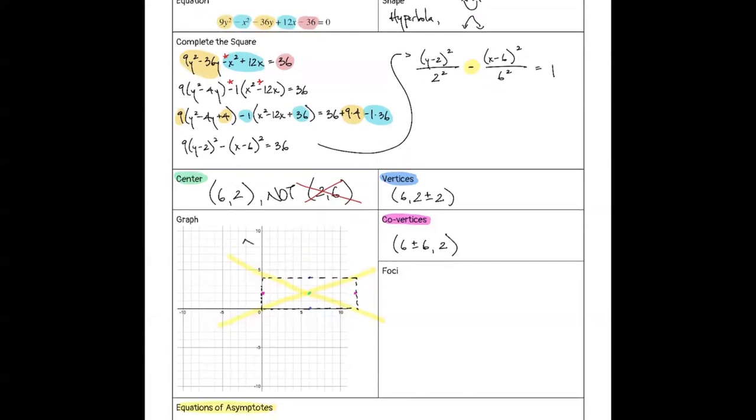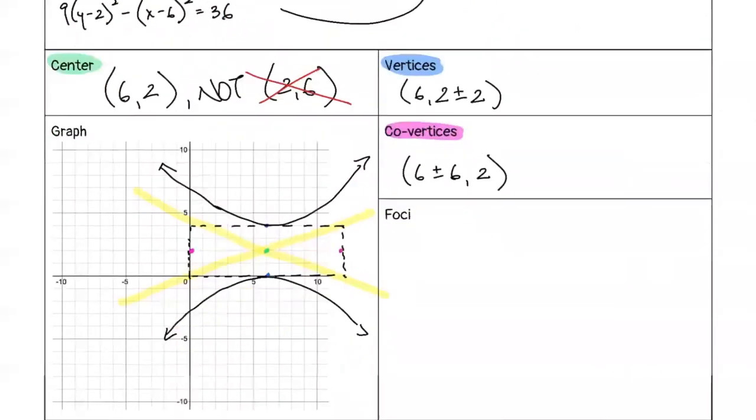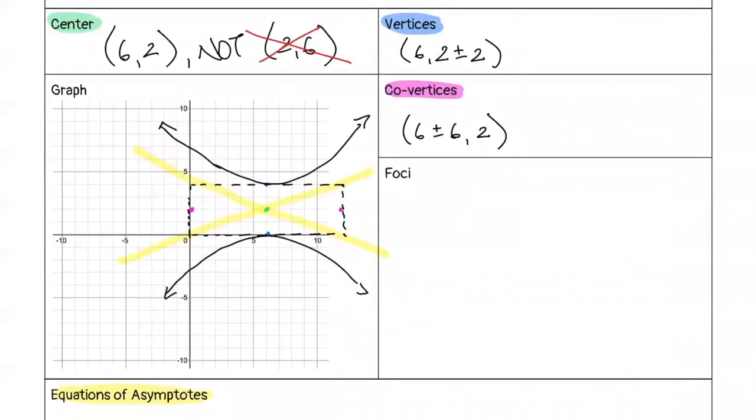All right, so let's sketch that hyperbola in. We've got a branch this way. We've got a branch this way. And my foci, are they going to be over here, sort of side to side? Or are they going to be up and down?